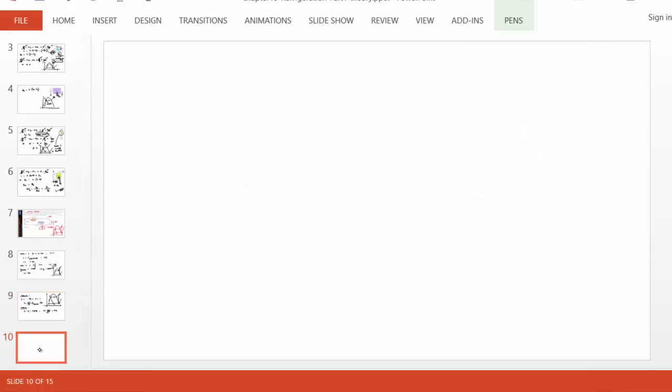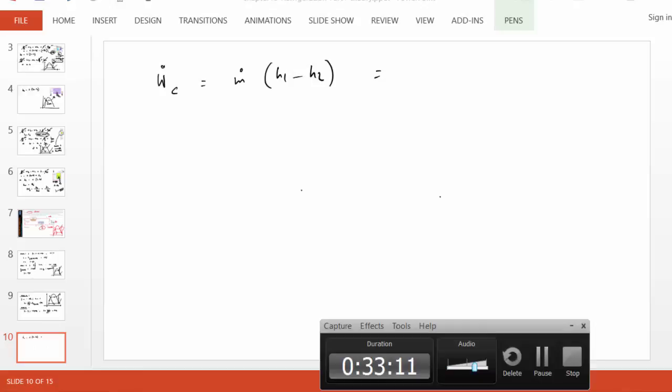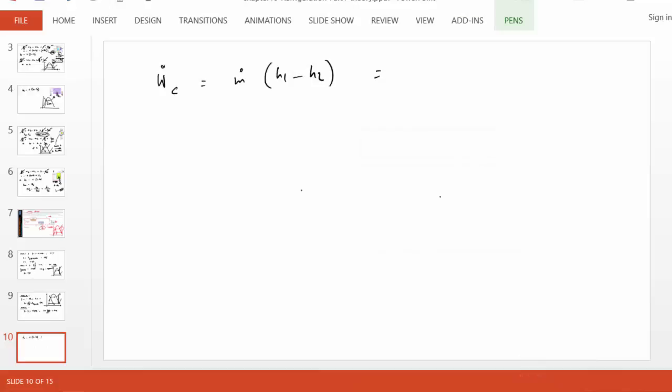So let's analyze the compressor first. Well, the compressor power is m dot (h1 minus h2), and if we substitute the values, wait, no, it's h2 minus h1, sorry, compressor power is positive. It should be 2 minus 1, and now if we substitute the values, you can see that will be about 1.58 kilowatt. We already found m dot and h2, h1.